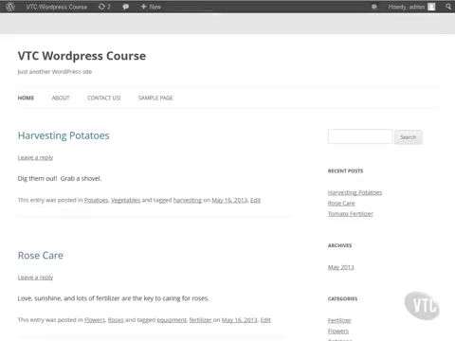Let's assume that you've got a gardening blog that covers vegetables, flowers, and gardening techniques. You can have categories for each of those. Additionally, you can have subcategories for each. Beneath vegetables, you might have tomatoes, lettuce, and potatoes. Beneath flowers, you might have orchids, roses, and lavender. This allows clear separation between subjects and an easy way for readers to locate content that relates to their current project.